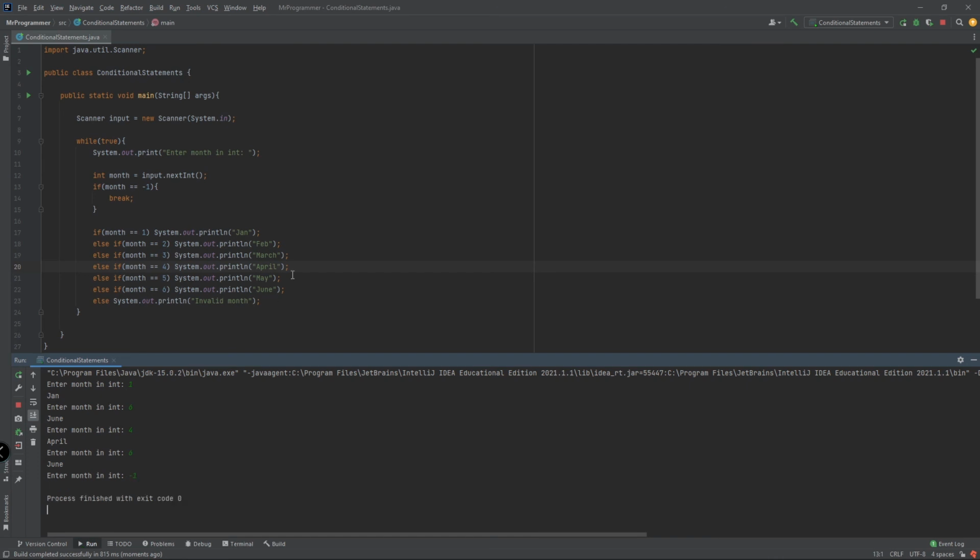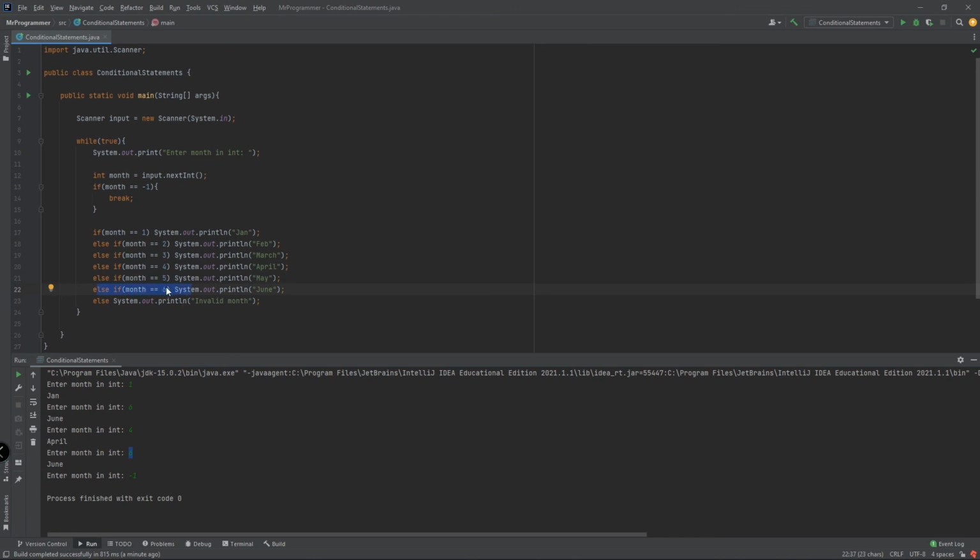All right. So let me describe what's going on here with this if and else if statement. Basically, the way it works is the program runs sequentially. So it runs line by line in this scenario, right? It checks, for example, if I entered number 6, it's all the way down here. So the way it's going to work is it's going to first evaluate this statement. Then it's going to evaluate this statement. It's going to go to this one, this one, this one, and finally it's going to go to the end.